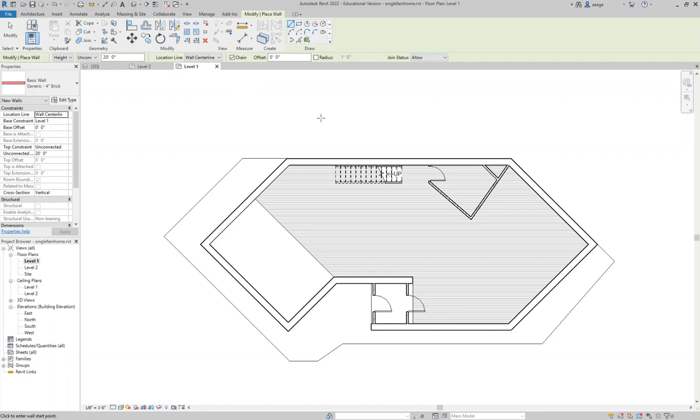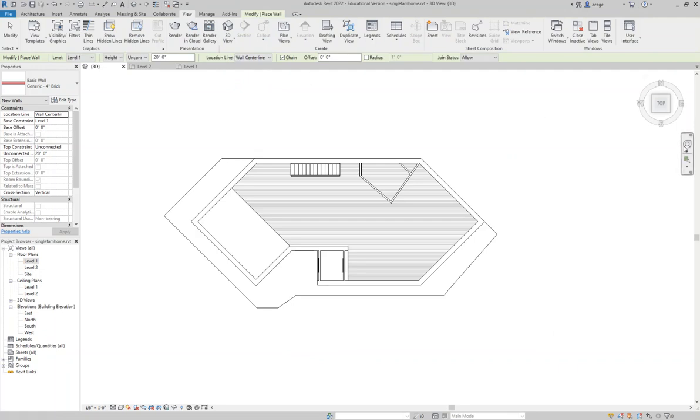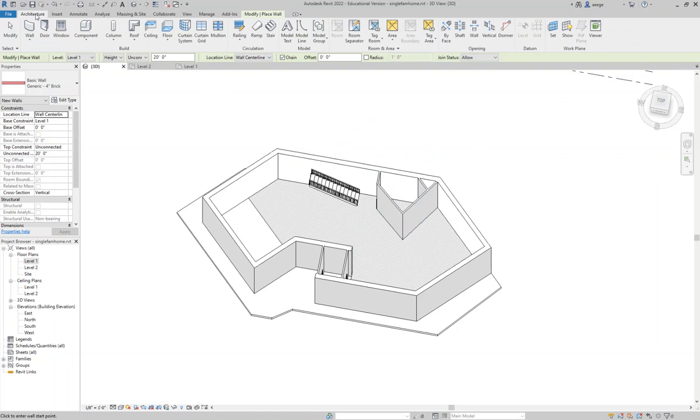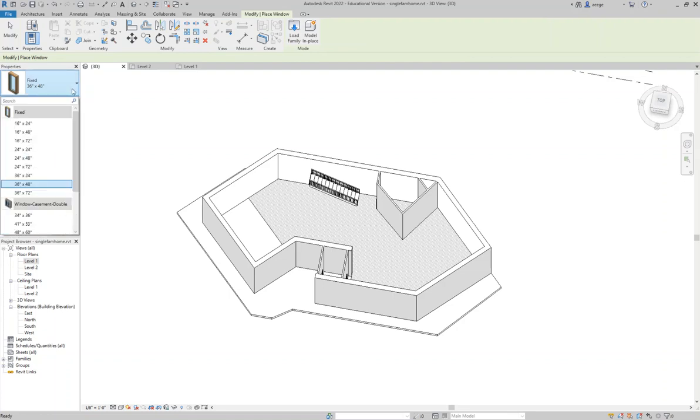I want to change my angle again, so I go to the View tab, click on 3D view, and select the 3D view option and change the angle a little bit to add some windows as well. I am currently on the first floor, Level 1. Previously, we added the exterior doors at least, and now we're going to add a few windows. You go to the Architecture tab and select the window option. There are many windows available.